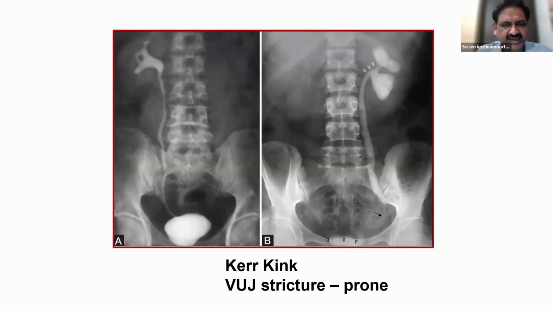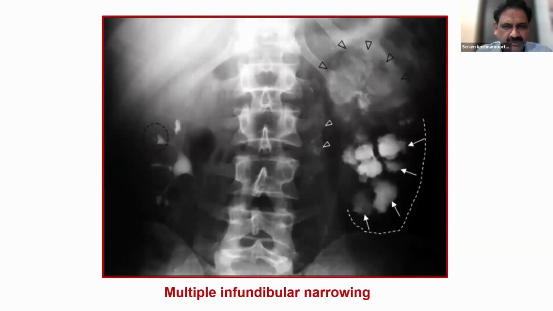The other one is called a hiked up pelvis, where the pelvis is pulled up. This is multiple infundibular narrowing. Each of the calyces, like what we had seen in the first ultrasound, shows asymmetrical dilatation of each of the calyces. So this IVU can also show that sort of picture. We can see here multiple infundibuli are narrowed down, as a result of which each of the calyces stands out prominent. Next slide, please.